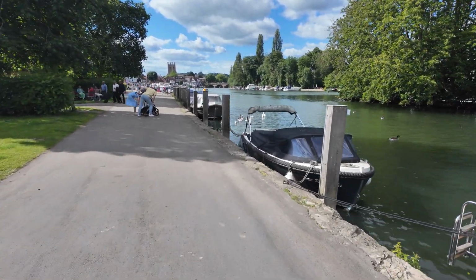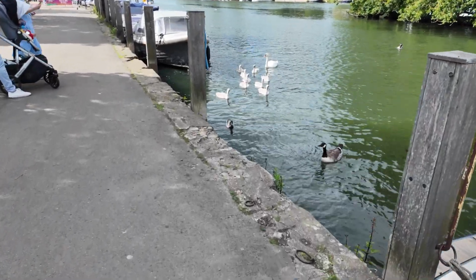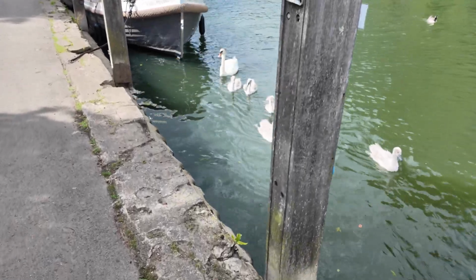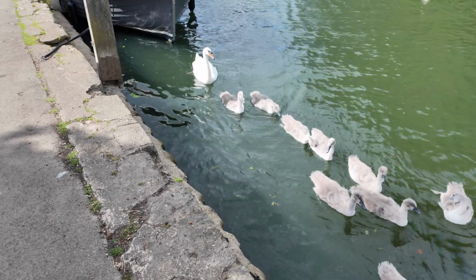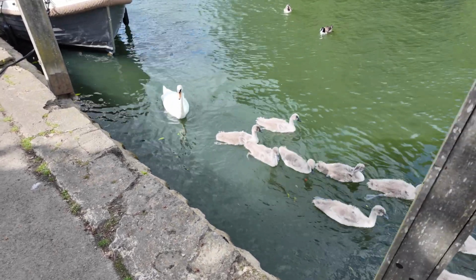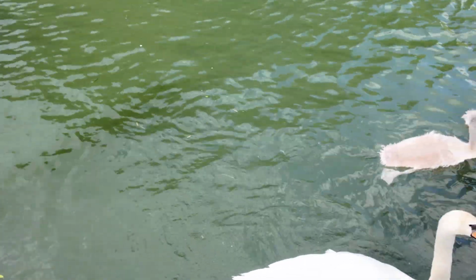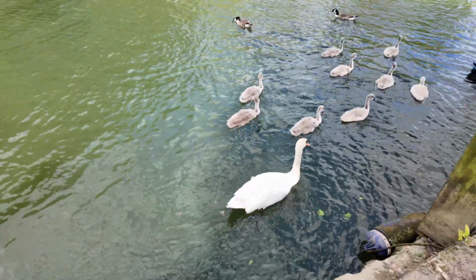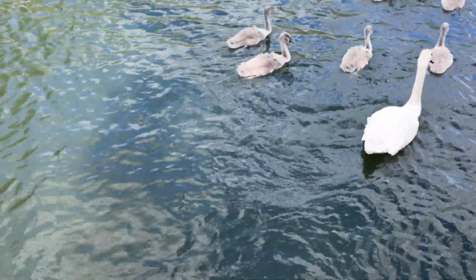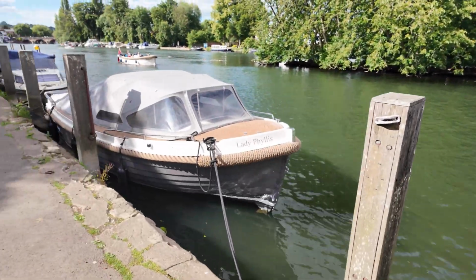Oh, here are my swans. Oh, look, and the babies. Check it out. Look at that. Hey. That's cute, huh? One, two, three. And there's the mom, don't piss her off. Oh, yeah, she'll let you know. There you go. The whole family. Where's dad? Is that mom? Dad's absconded. Yeah, he's making more kids.